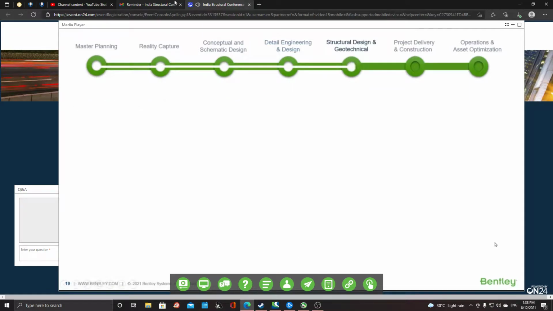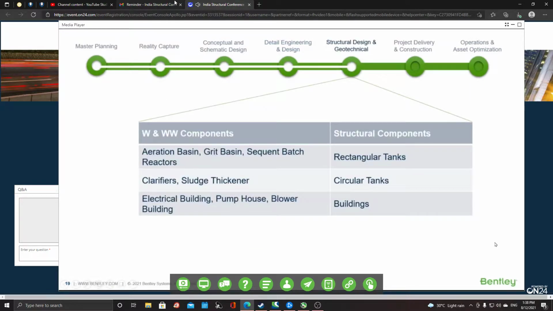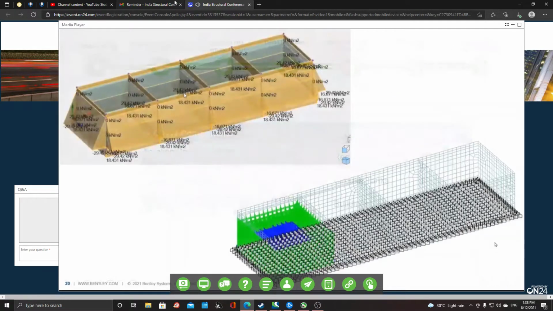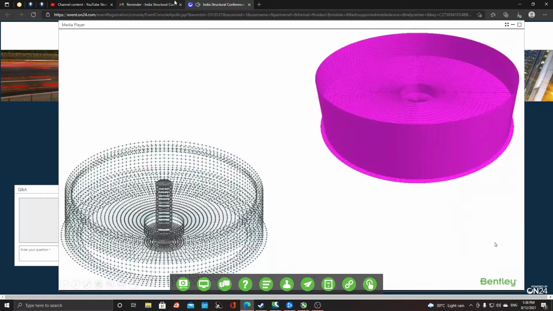Now for the next phase, which is structural design and geotechnical, we have identified some of the components that we just developed in the detail engineering to be classified as structural components, such as rectangular tanks, circular tanks, or buildings. Of course, the major focus in these sessions is not on buildings, but on the rectangular tanks and the circular tanks, such as these.